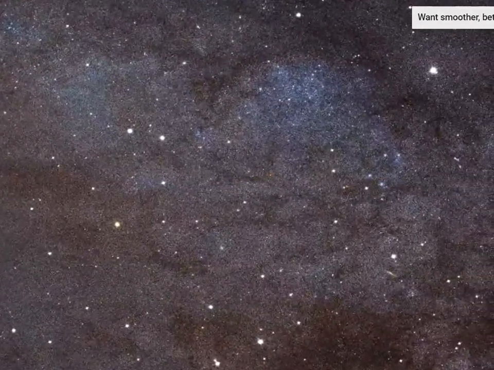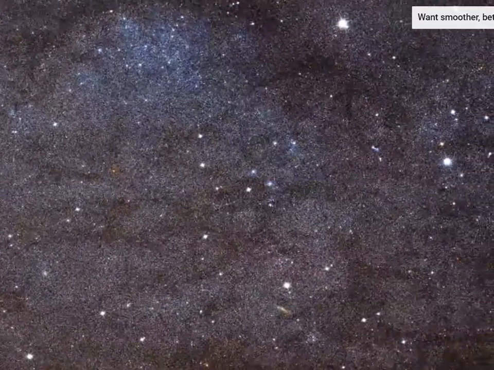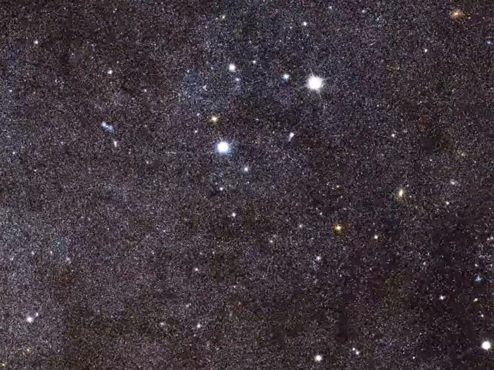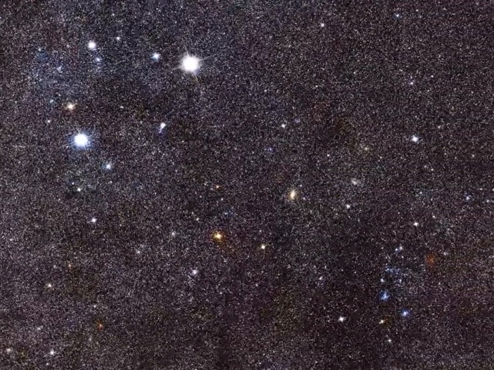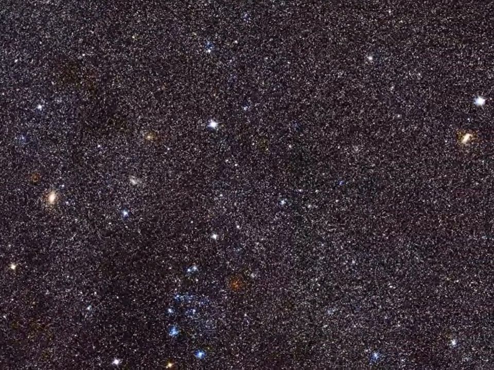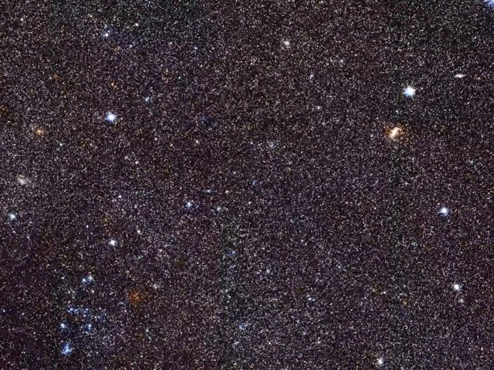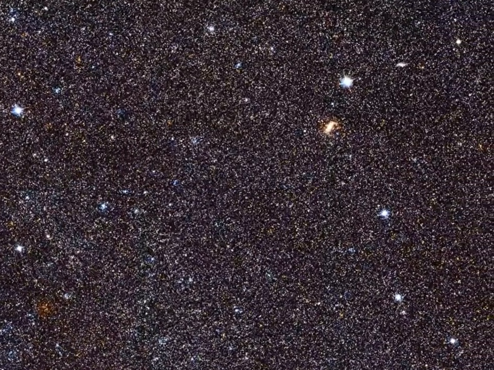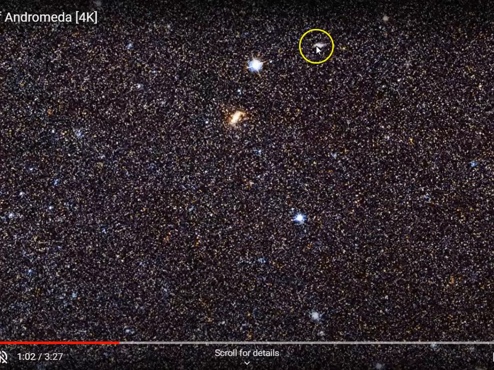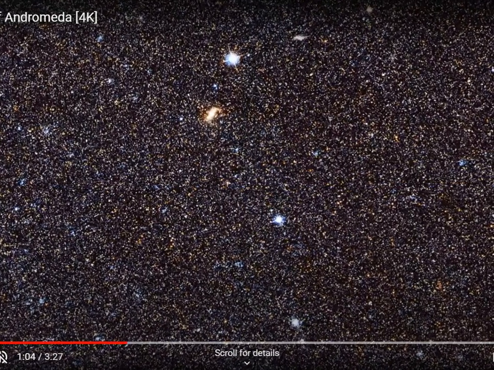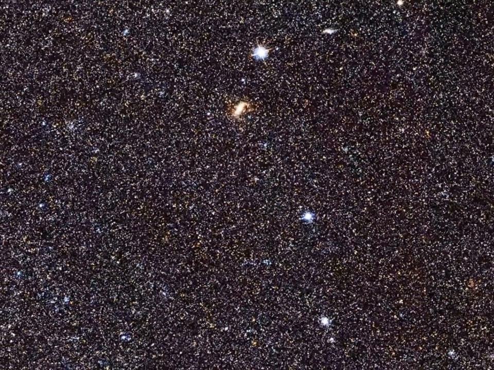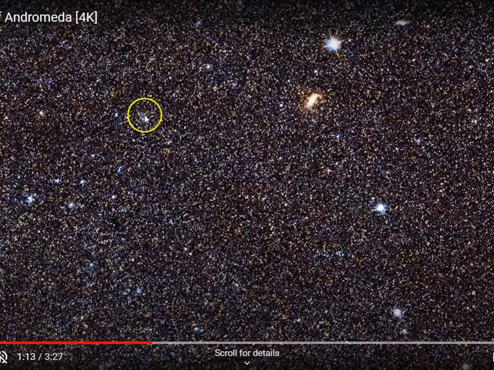So notice now we're zooming in, and a lot of these bright stars that you see are Milky Way foreground stars, but now we're close enough that you can see the countless individual stars, similar to what Galileo would have seen with our own galaxy when looking at it through a telescope back in 1609, 1610. So here you have these countless individual stars. Notice occasionally here's probably a background galaxy and another background galaxy that you can see through the star field. But eventually we're going to get into an area that's too dense to be able to see that. And sometimes you'll see star clusters, like there's a nice star cluster.